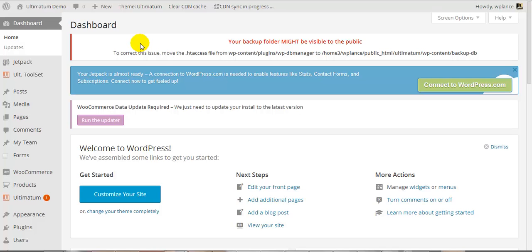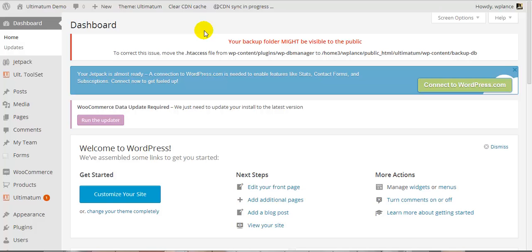So today, so that you do not lose all the things that you have done, another way of working with Ultimatum is creating your child themes, and I'm going to show you how it works with child themes. Please do note that there are already a couple of tutorials within Ultimatum to show you how to create a child theme.